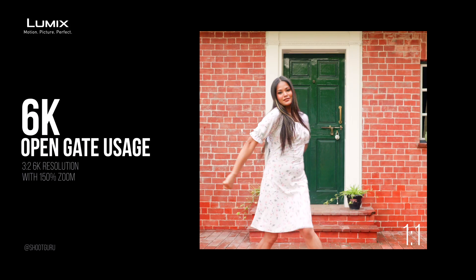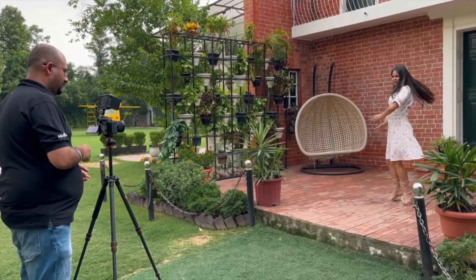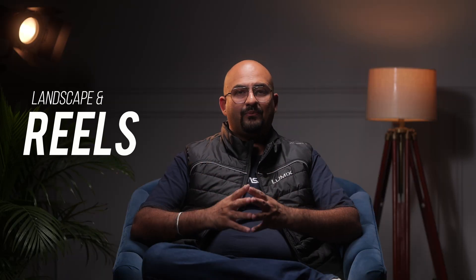In today's day and age, 6K video quality is not that important — most of the content consumed by the end user is either HD or 4K. 6K open gate gives you the ability to reframe and recompose your shots, giving you a result that is either 4K or 1080p depending on how much you crop. A lot of my clients and content creators have been asking for a format that gives them the capability to create reels and landscape videos at the same time, reducing time consumed in creating content and helping you not repeat things again and again. The 6K open gate feature allows you to crop in post-production, giving you the best quality whether you go landscape or portrait.